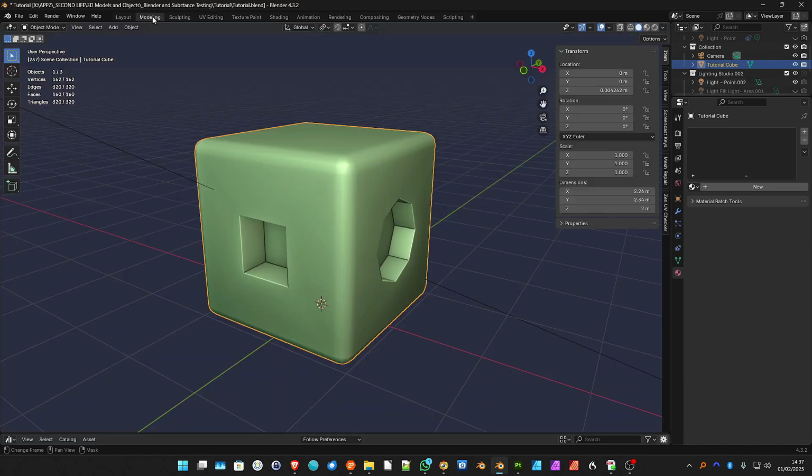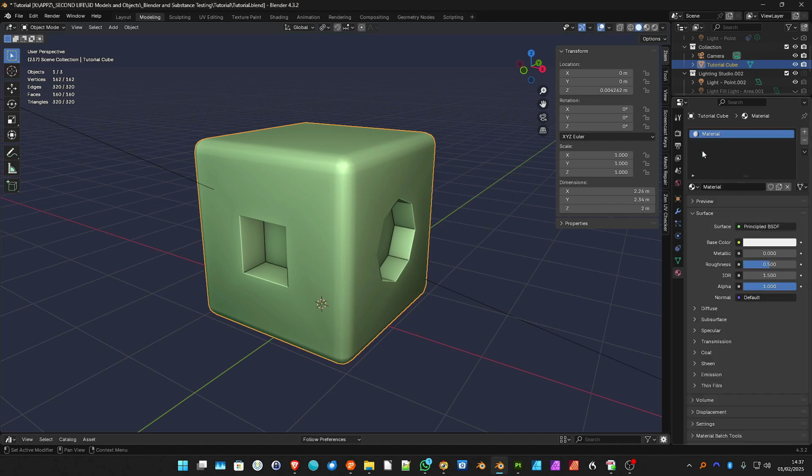That's a given, really. The next thing is for each part of your model. If you've only got one, then it doesn't necessarily always matter. But if you've got multiple parts to your model, each part needs to have a material slot assigned to it. By default, it's just called material. The good habit is to give it a proper name.